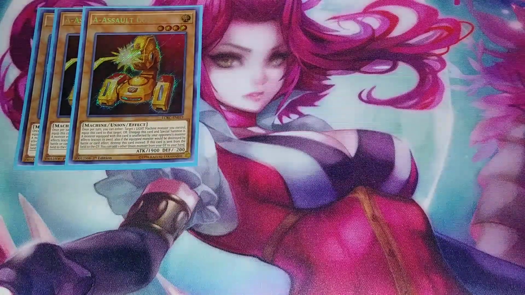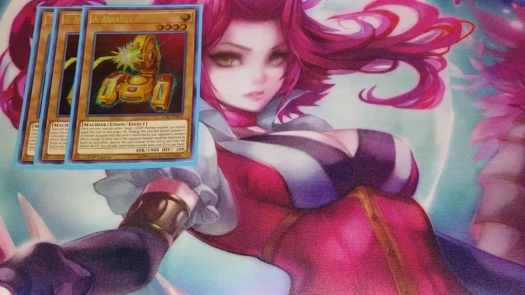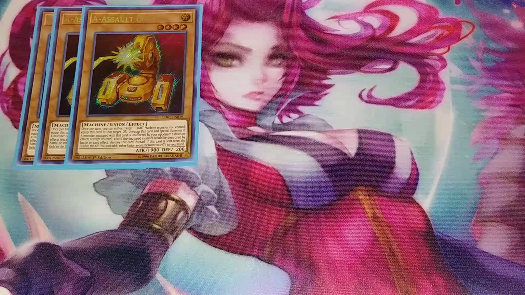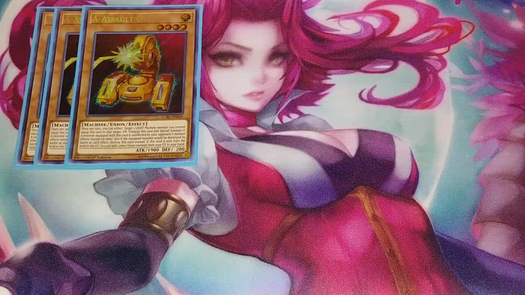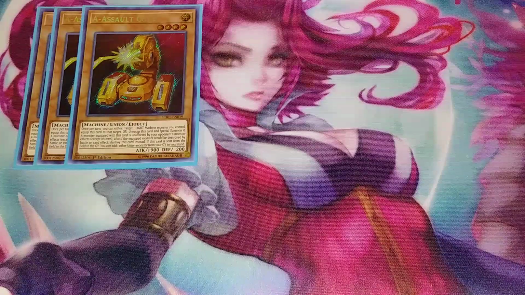So, first off, we're going to be playing 3 copies of A Assault Core. A Assault Core is all the ABC pieces are Union light monsters that are machines as well. And they all have the effect that you can, once per turn, either target a light machine monster you control and equip this card to it, or unequip it and special summon that monster. And a monster equipped with this card is unaffected except by opponent's monster's effects, which is really cool.